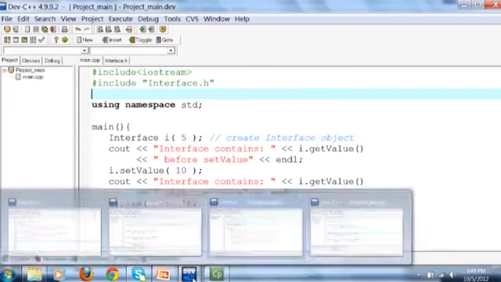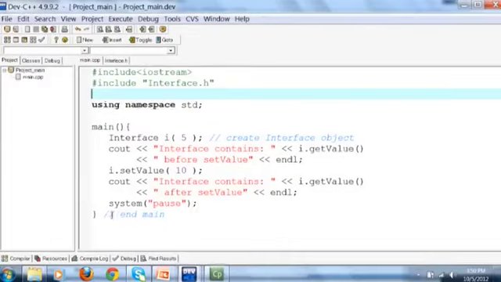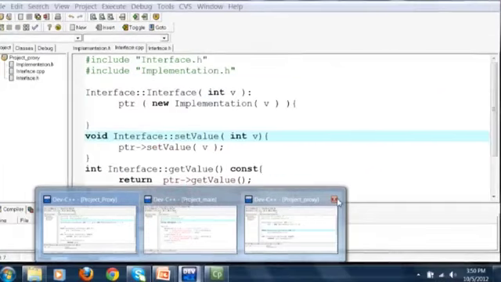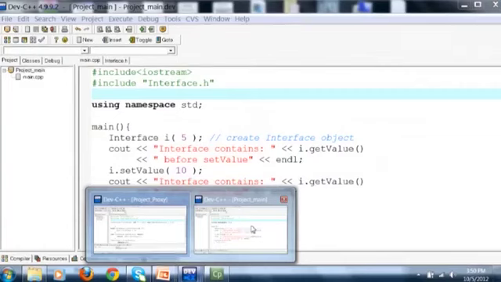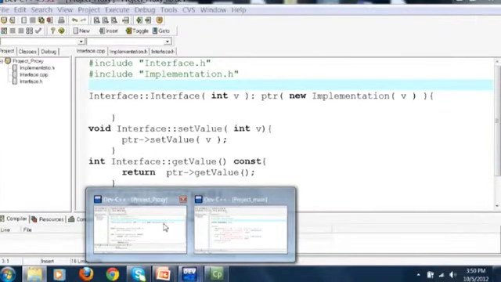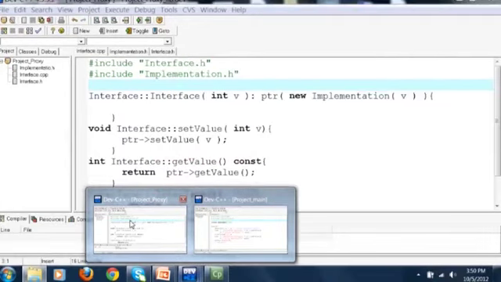So what we did is we basically created this project file, that is the library project. Let's close it, and let's close this as well. Now this is the library project, and this is the main function, the client side, right? This is our side, the developer side.